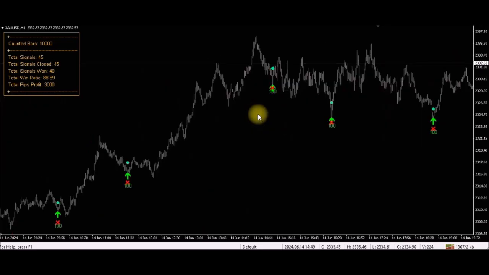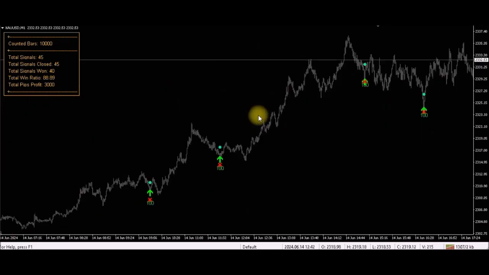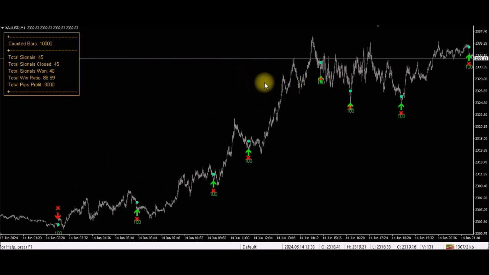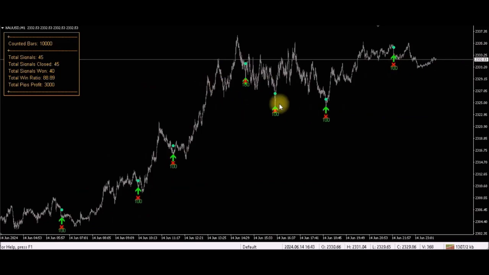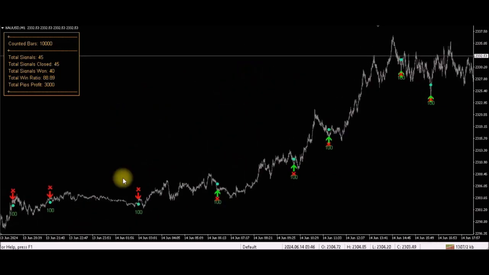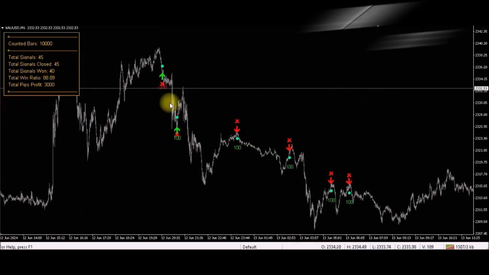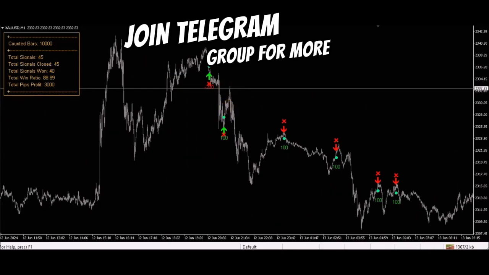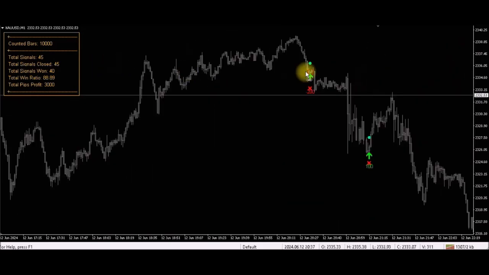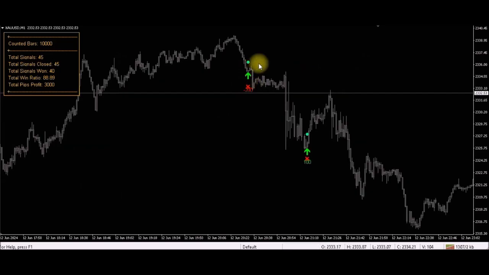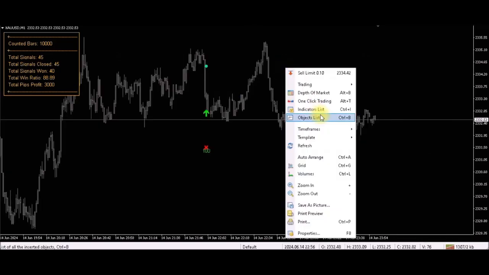Of course we can change that, but let's see how well it is performing on the default settings. So you can see you had 1 2 3 4 5 6 7 8 9 10 11 12 13 14 15 trades in a row that won, and then you had one loser right here, okay?